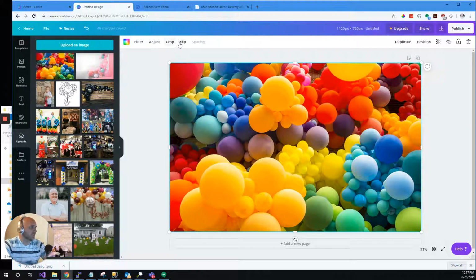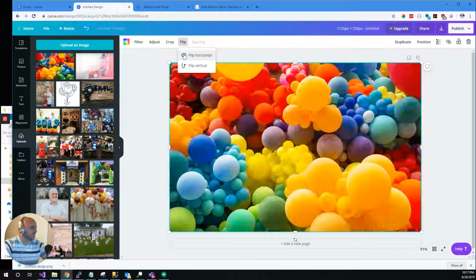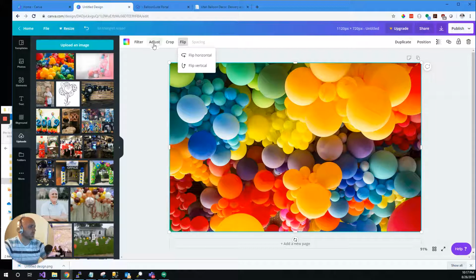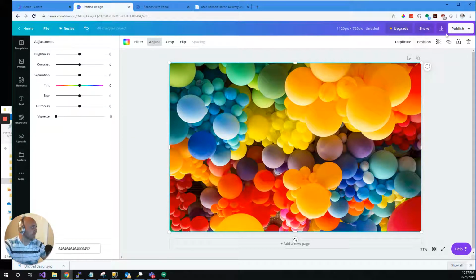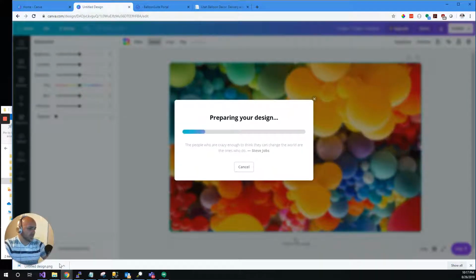So there's a lot of things that you can do. You can flip it. A lot of adjustments they have. And you download the second image. So you have two images downloaded side by side, and they're both the exact same dimension. So that works very well. Canva is a free tool to allow you to be able to create images for your website that keep the same uniform size. Another place that I've noticed a lot of issues is products.